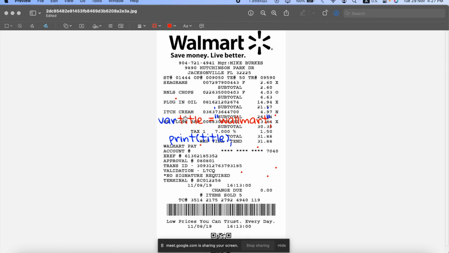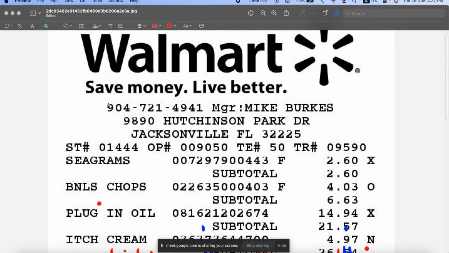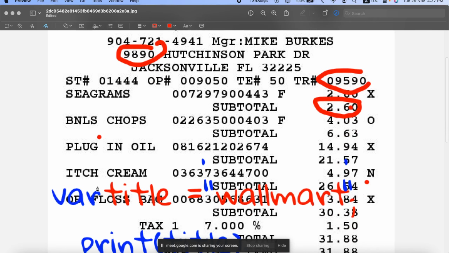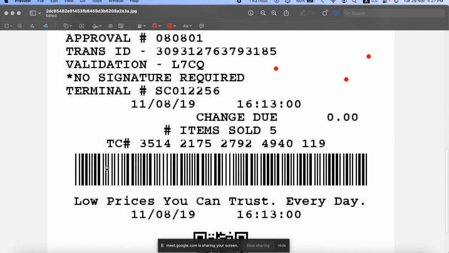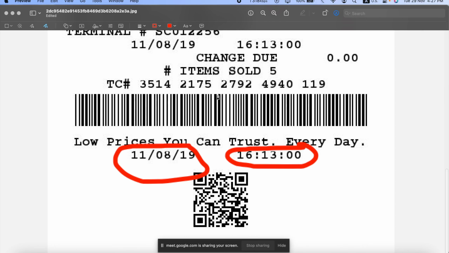For now, let's continue on our receipt. Let's convert our receipt to computer. Here we have different data: number, postal code, total, subtotal, oil, and different types of data like the date or time, timestamp, and so on.